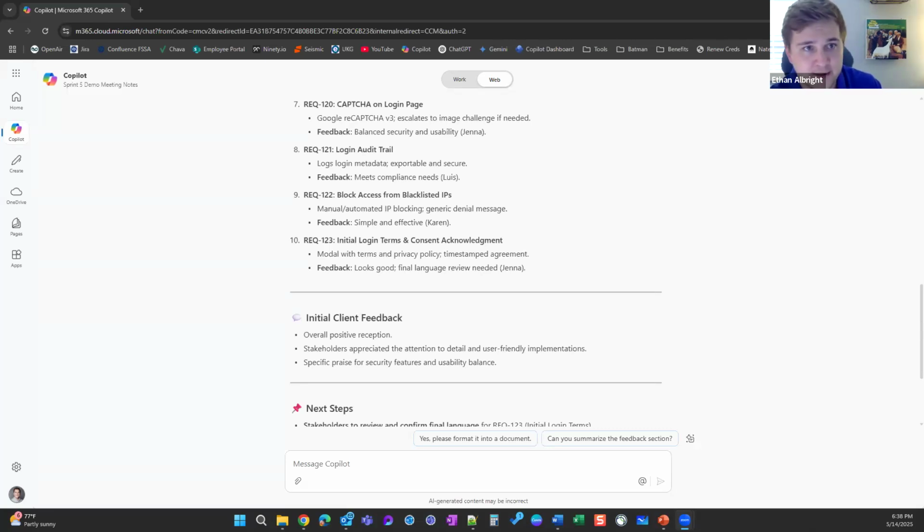And ChatGPT far outshone Copilot. I think, some rough data off the top of my head, it was like 42 requirements were created in ChatGPT. Copilot only created like 20. And the reason was ChatGPT just went a couple layers deeper.